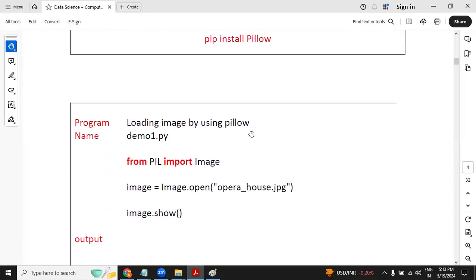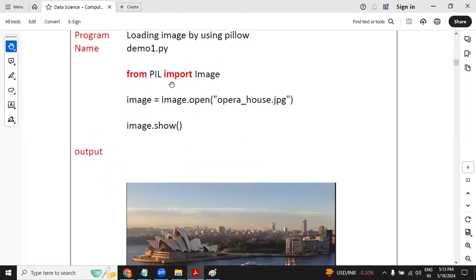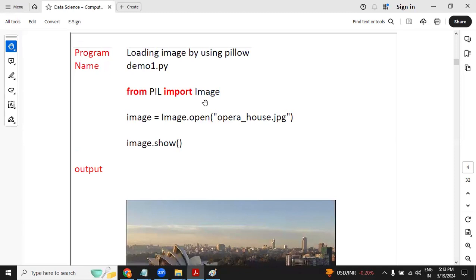Please follow this one. This is the code: from PIL import Image. I have one question: Image equals Image dot. I'm repeating one more time, no doubt at all, it is a predefined class. With the class, you are accessing a method. This is called a static method in Python, but it is not required as part of today's session. Just imagine that with the class, we are accessing a method.